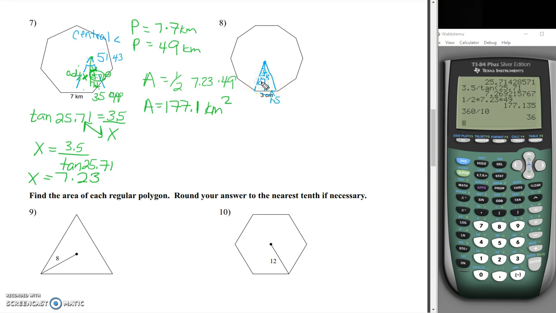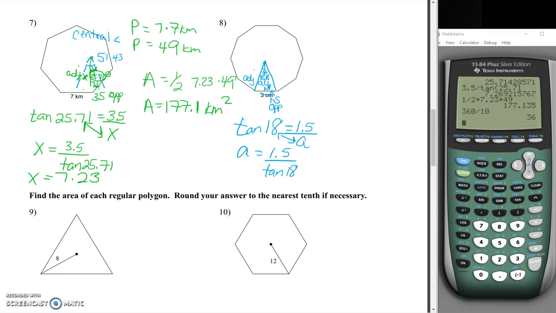And I need to find my apothem. I'm going to label that A for apothem. So again, I'm going to go opposite of 18 degrees. That's 1.5, and that means my apothem is the adjacent side. So to find my apothem, I'm going to take the opposite over adjacent, which is tangent again, of 18 degrees equals 1.5 opposite over adjacent A. And when I solve for A, these two are going to switch places when I cross multiply and divide. So A is equal to 1.5 over the tangent of 18.